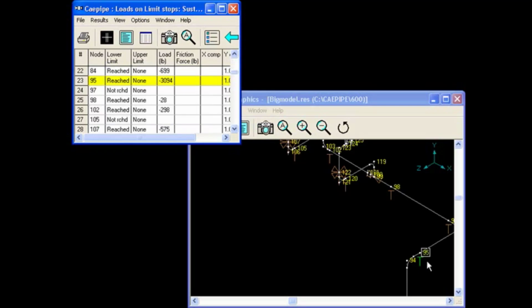Let's take a closer look at this particular limit stop in our model to see more input data. To do that, we open the layout window by going to the window pull-down menu and selecting layout.